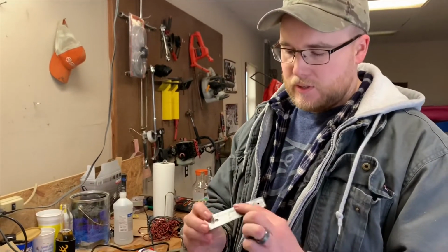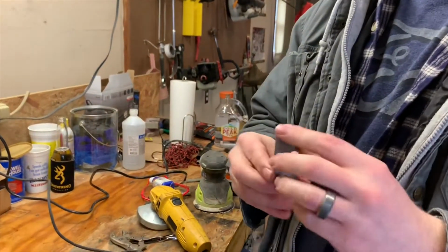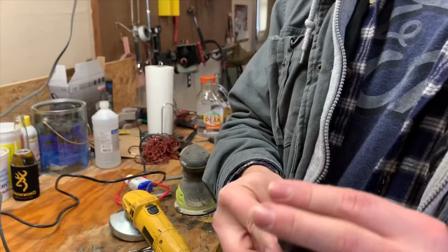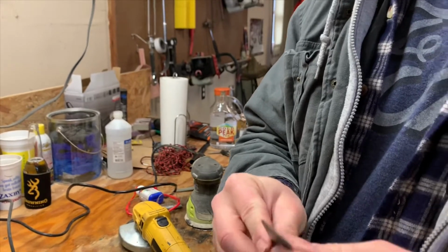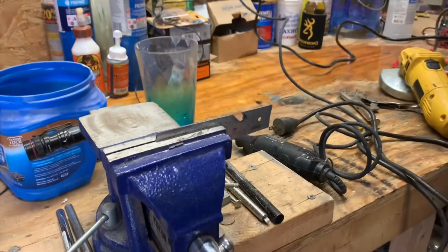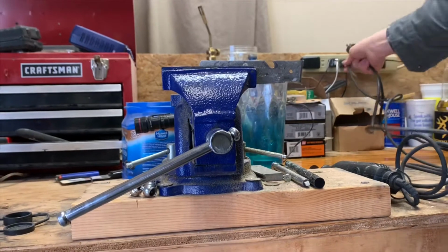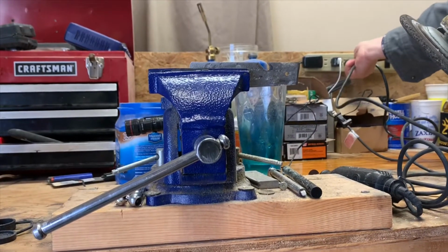Almost done here with the modifications. Got the bottle opener here on the side. It's all nice and smoothed out. On the top here, I'm gonna try to add a little chisel type knife thing. So let's get that going. Sander, get your grinder out again. Be good to plug it in.